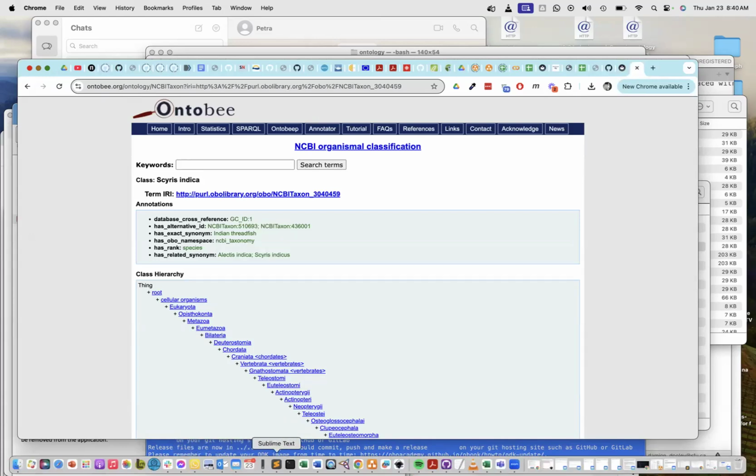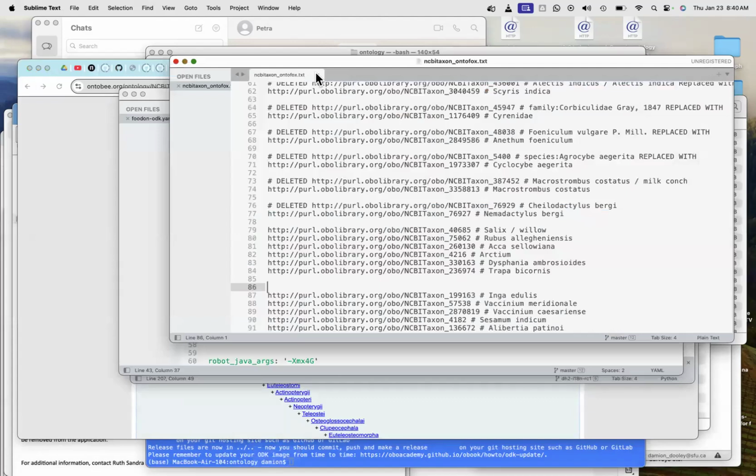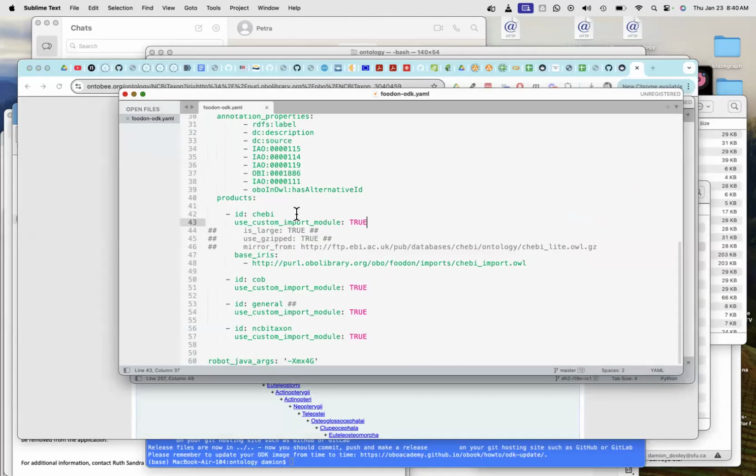So circling all the way back to this configuration file, there are 4 import files that are managed by it: Chebi, Cobb, General, and NCBI Taxon. And they're all using these custom imports. And so we are actually doing the same thing with all 4 of these.